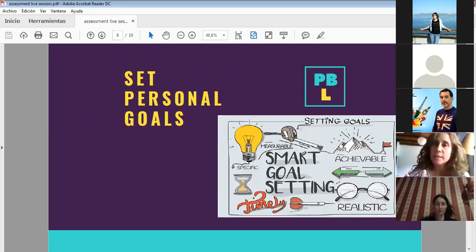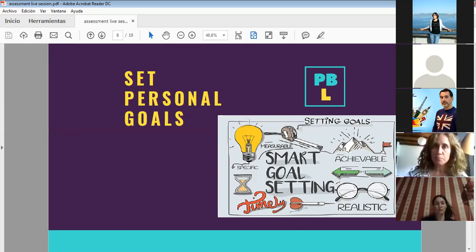The good thing is that at school, you can ask your students to work on different kinds of portfolios. It can be an artistic portfolio, it can be an academic one, it can be a digital one if you've got cutting-edge technology. Let me tell you how we do it at school. The first thing we do when we present a new project is to ask students to think of 3 objectives they want to achieve by the end of the project.